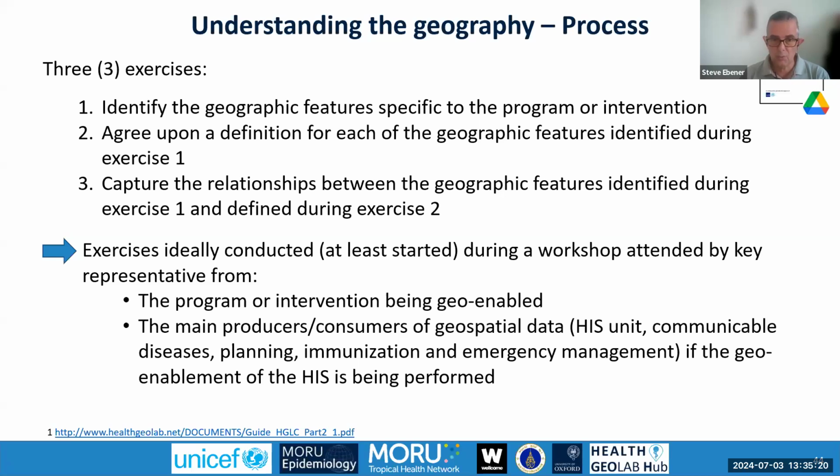We'll go in detail to each of them, but you start by identifying, of course, these geographic features specific to the program or intervention or the entire health system. You agree upon the definitions and you capture the relationship that exists between these geographic features. So exactly the 3 elements we have been looking at earlier to understand the geography, organized in 3 steps, basically.